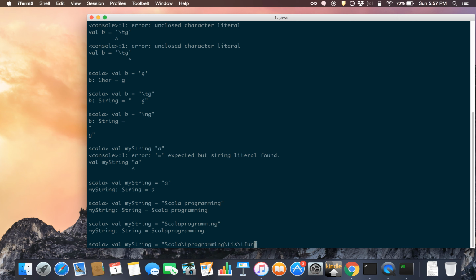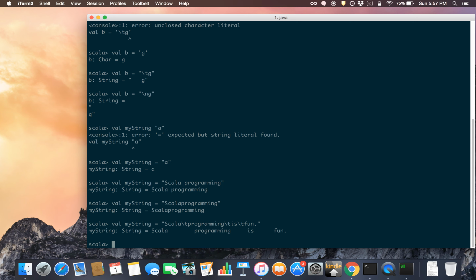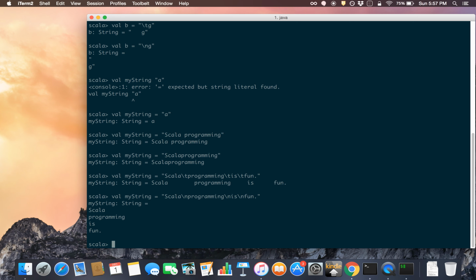So I am supposed to get a sentence here with tab spacing, Scala programming is fun. You see that it's coming on the same line. Now if I replace these tabs with, let's say, newline, then anything after this escape sequence backslash n is going to come on a new line, which is true.